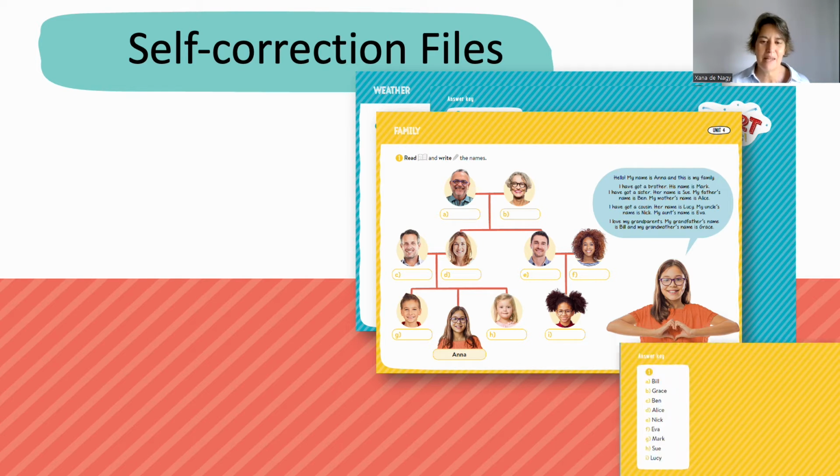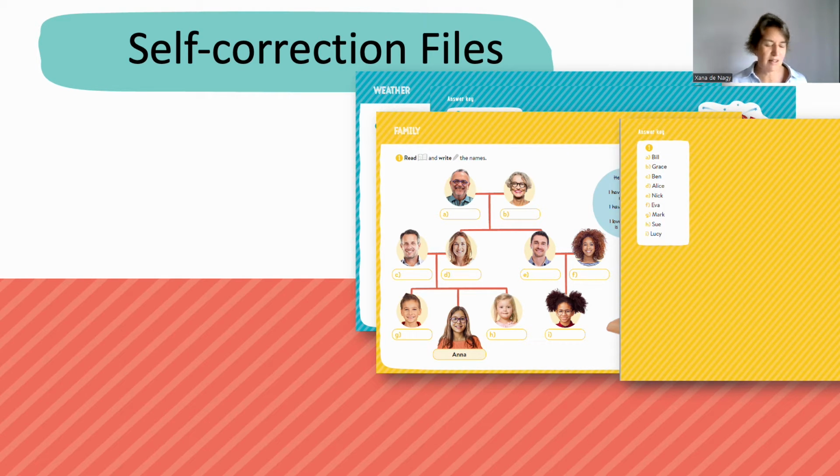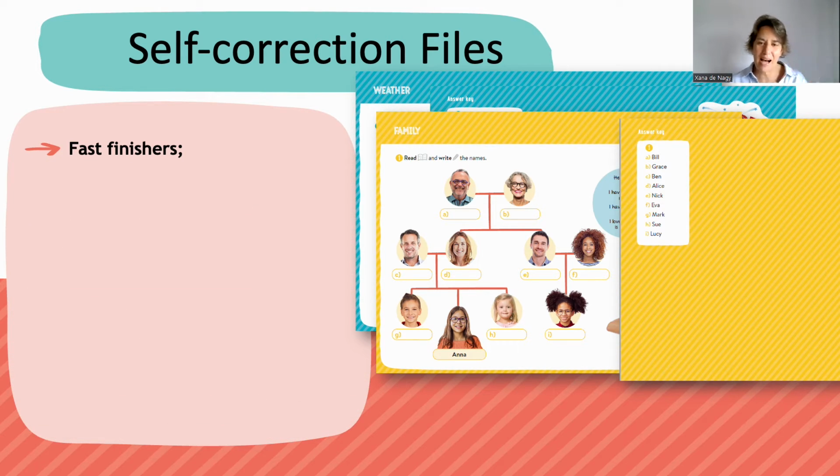Different things coming in. All of the self-correction files have their own answers on the back, all right? So let's think about how we can exploit these in the class. So of course, fast finishes is a classic way of using these, and I'm sure all of you have already experimented with that. You know, the sort of, "Oh, I finished," and you never know what to do with those students, right? These should be looked at not as a punishment, "You finished, go and do some more work," but a little bit like a reward, right? You finished, so go and get one of the self-correction files and work through it.